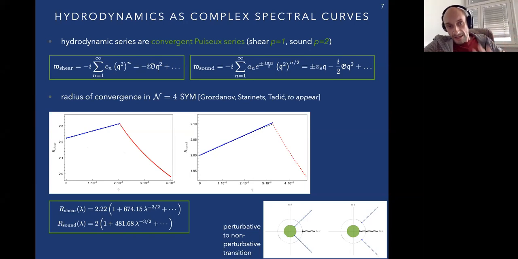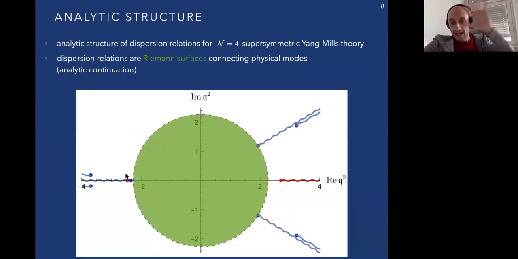Okay, so as I said, I will not discuss this too much. What I really want you to take from this is that hydrodynamic series are convergent, so they have a finite radius of convergence. This means that in some disk at least they are analytic. All right, and then you can use holography to compute this radius of convergence. What then generically happens from this Puiseux analysis, the analysis of critical points, which you can now verify with this Darboux theorem, etc., is that these dispersion relations are generically extremely complicated Riemann surfaces.